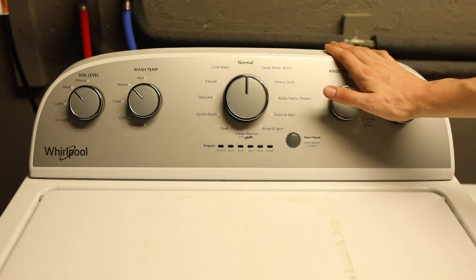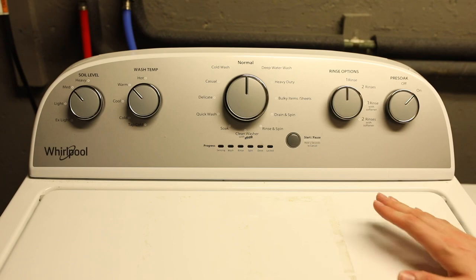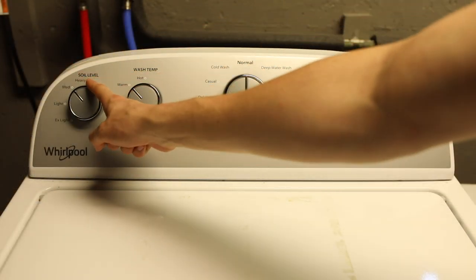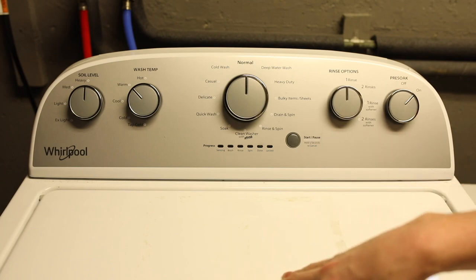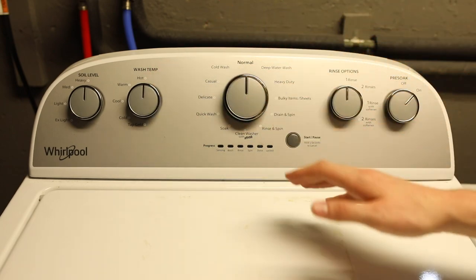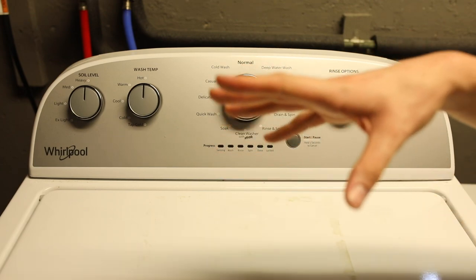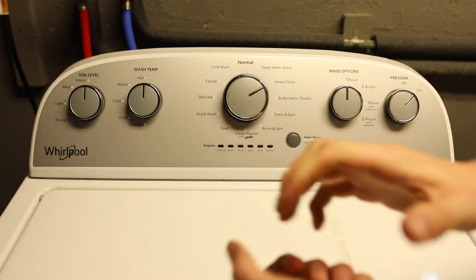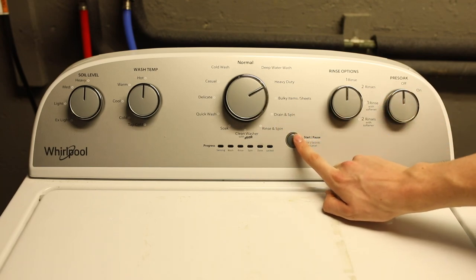All of these settings are really important when washing your fleece correctly. Your washers vary in layout, but here's the general basis for mine. Soil level: set to heavy — this tells the washer the fleece is really dirty and puts it through a more intense cycle, which helps break up that outer layer. Wash temp: hottest it can go, which is just 'hot' here — the hottest water gets it the cleanest and also breaks up that layer. Wash cycle: go from normal to heavy duty — you want the washer to be really intense and swish the fleece around. Rinse options: just one normal rinse. Pre-soak: I turn that off, I don't find it necessary. Hit start and it runs for 55 minutes.